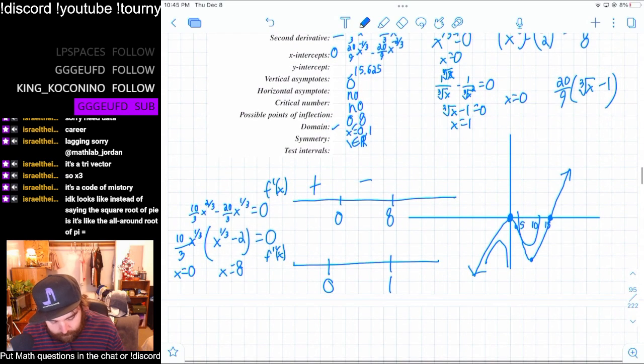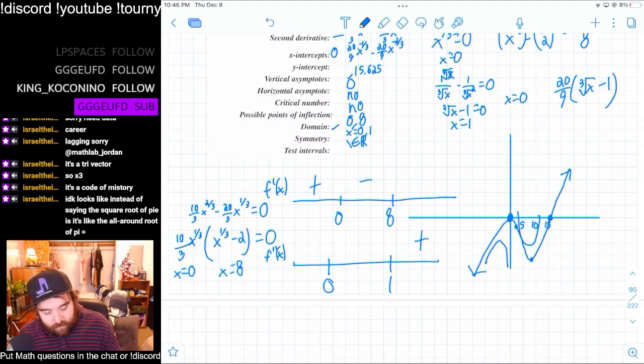So it's going to be positive. It's going to be concaving up when it's bigger than 1, because that's going to be positive. When it's like a half, you're going to have the cube root of a half, which is definitely less than 1, so it's definitely going to be concaving down there. And when it's negative, because it's a cube root, the cube root of a negative is still negative, so it's also concaving down there. So that's not a point of inflection at 0. It's just still concaving down. So this is really just looking like a polynomial function.